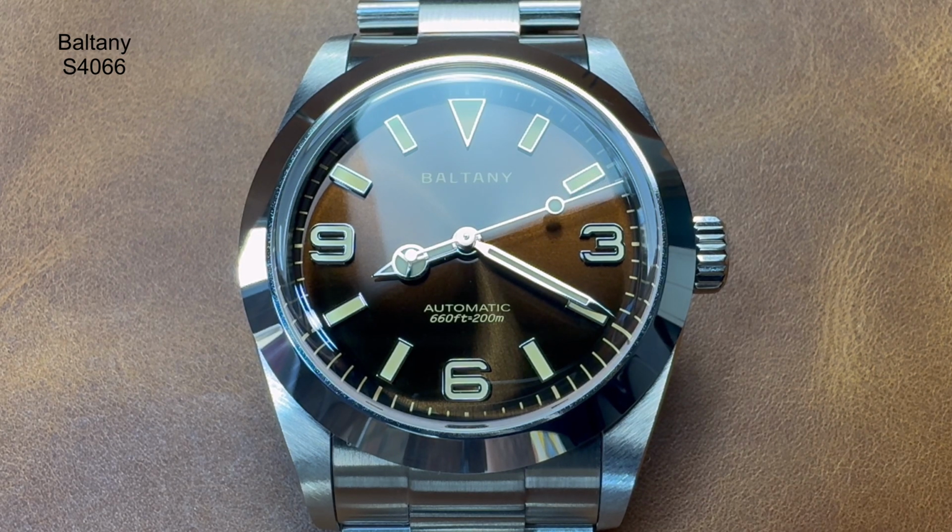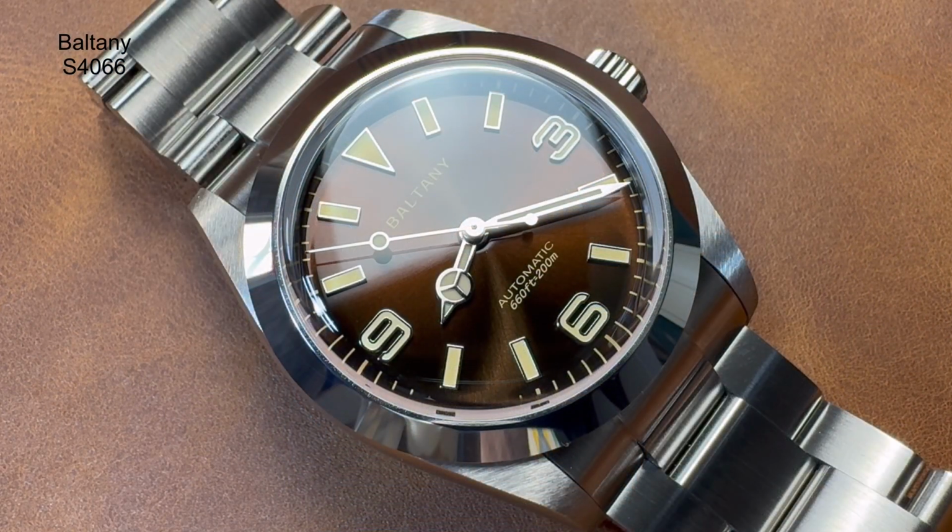It's got the high polished hands. You've got the Mercedes style hands. You've got a lollipop on the second. Like I said, high polished. You've got Baltany printed below the 12 o'clock position. And you got printed on automatic 660 feet equals 200 M, which is obviously 200 meters, which is what I discussed just a moment ago.